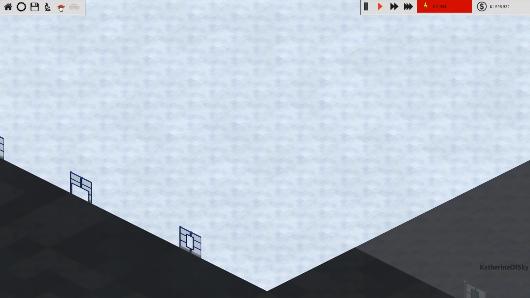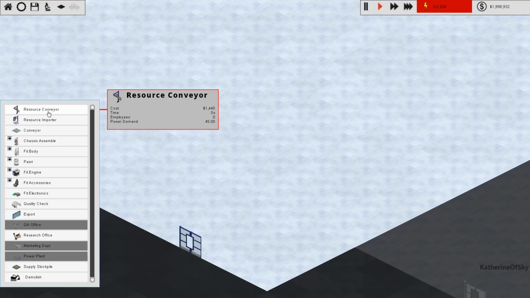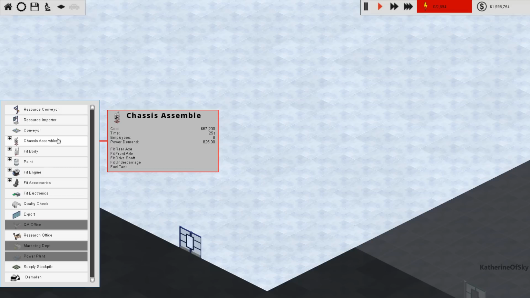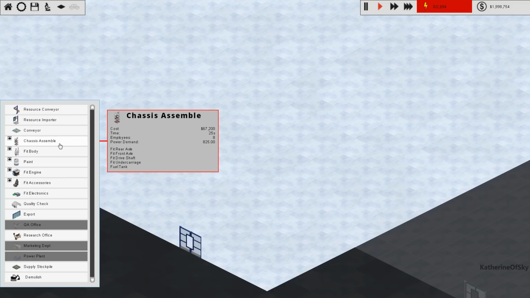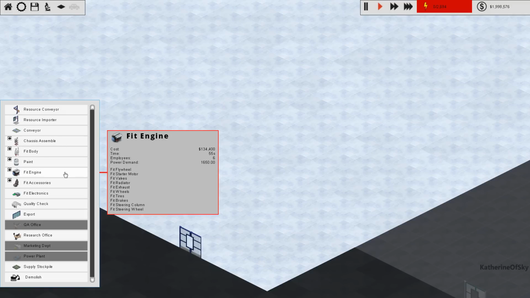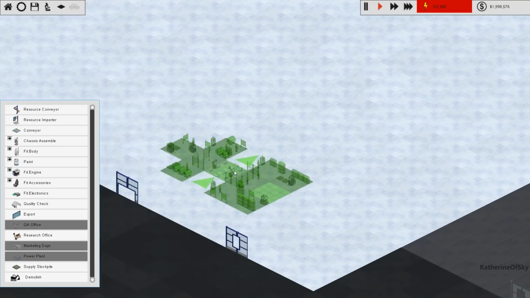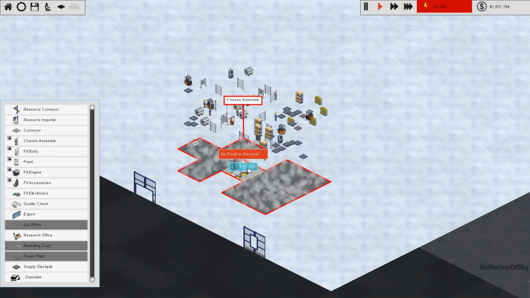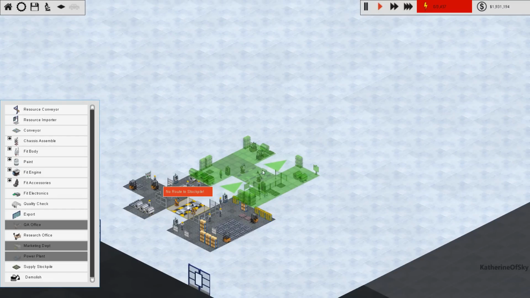All right, let's start then by building our fitting areas. So the first thing basically you're going to need is a fitting area, and you have to build them in order so that things get assembled in the proper order. So we're going to build the chassis assembly first, then fit body, paint, fit engine, accessories, electronics. Then we'll do the quality check and do the export. So let's start with the chassis assembly, and let's put that right here. And then the next we will do fit body.